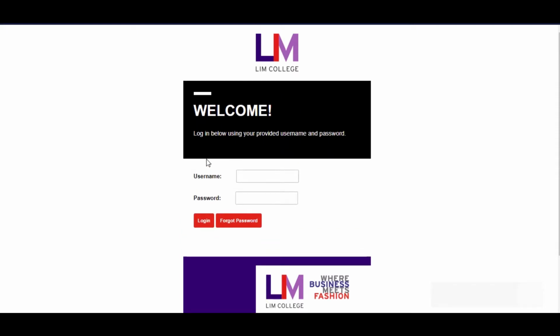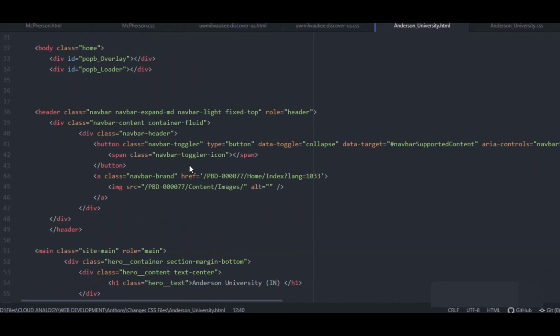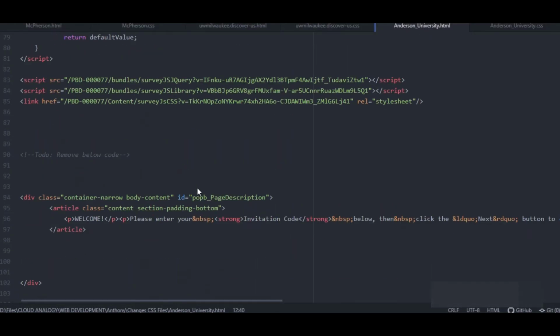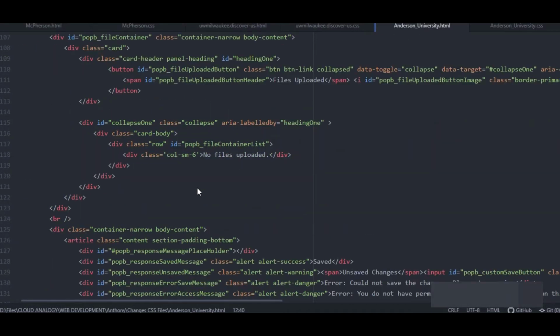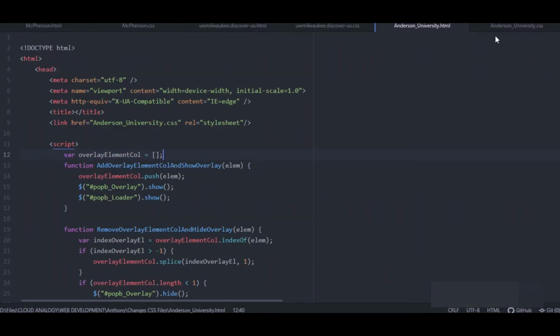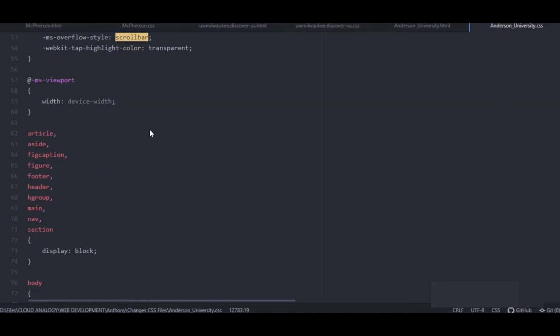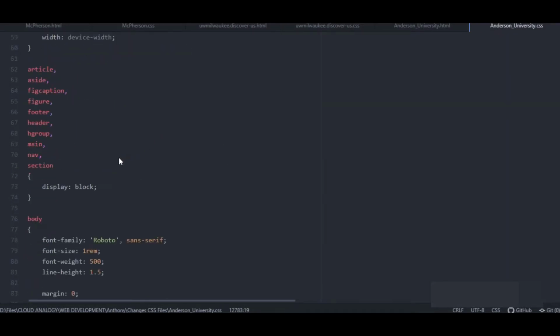He provided me the HTML of the templates and told me not to edit or update the HTML of the template. Here is the HTML of the template provided by the client. Here is the CSS of the template written by me.